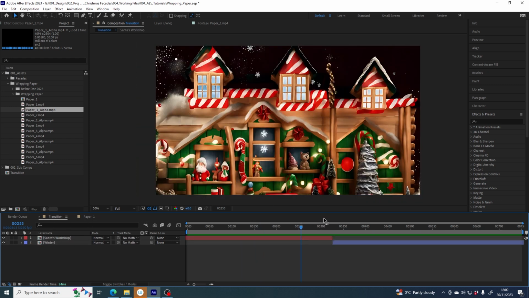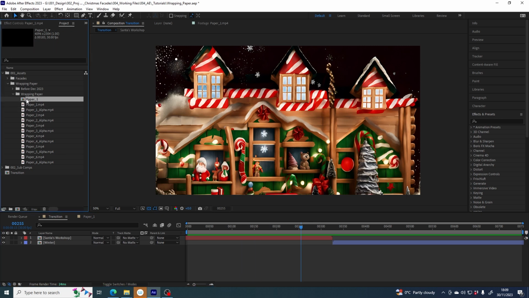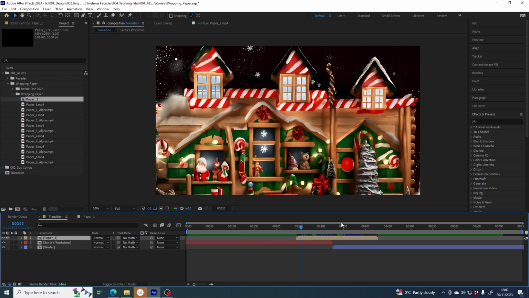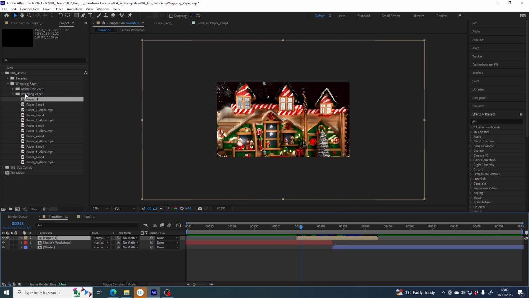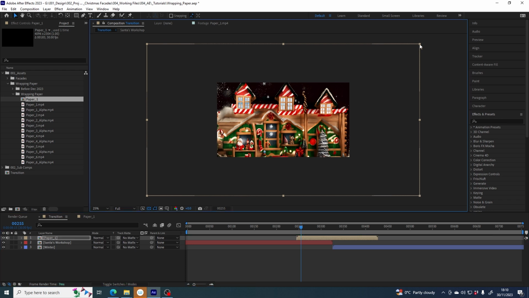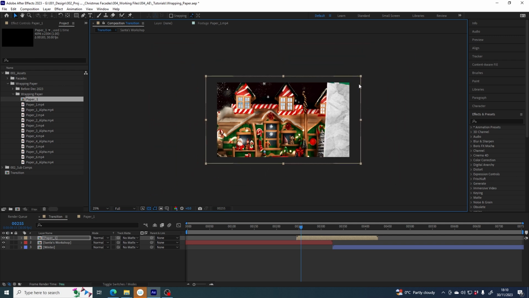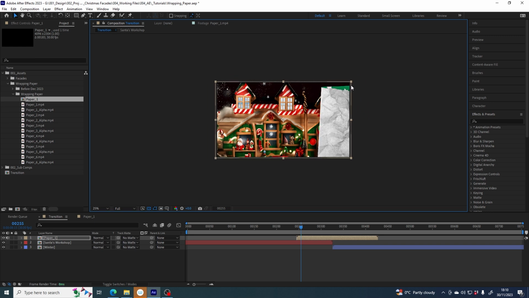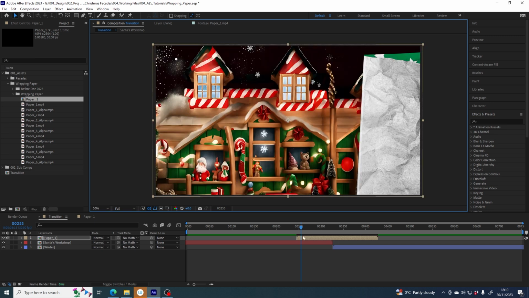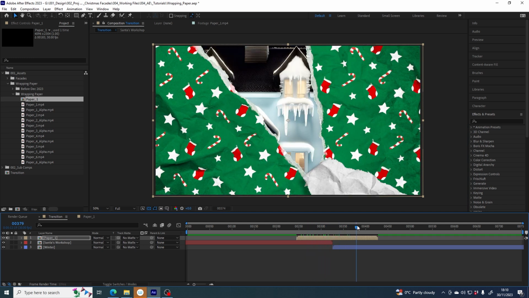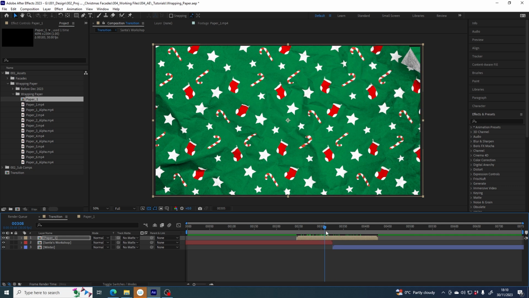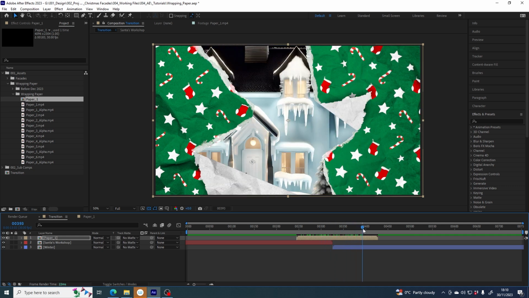So if we go back to our transition scene, we can now grab paper one comp, which has the transparency up on top here. And another thing to add is that the new version of wrapping paper is now 4K. So I was working in full HD, 1920 by 1080. So I want to scale this down, and I can click and drag on this corner handle. If I hold shift while I do it, that will lock those proportions so that I can't squash and stretch the file. So now it's the right size. And we're seeing that transparency and seeing through to the layers underneath, and the transition is working just the way it should.